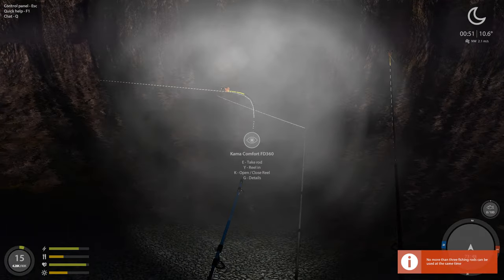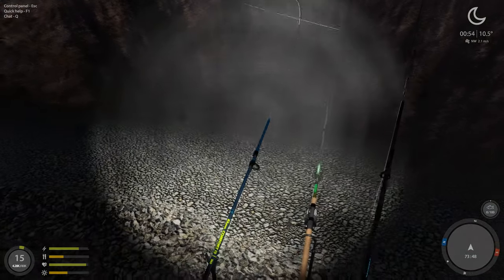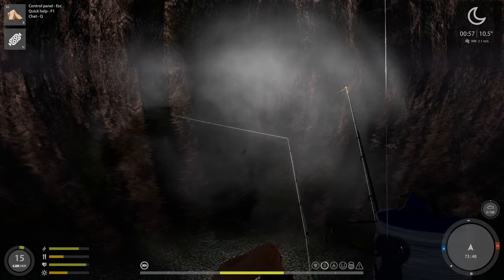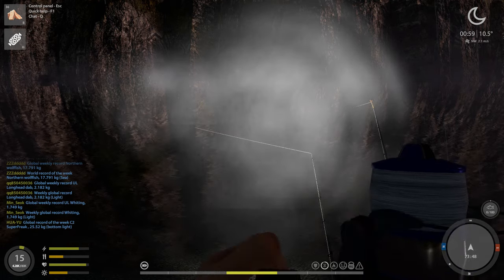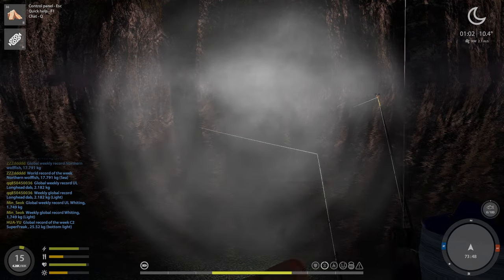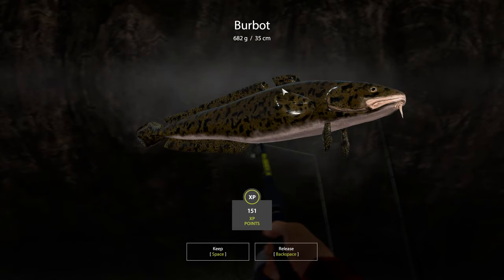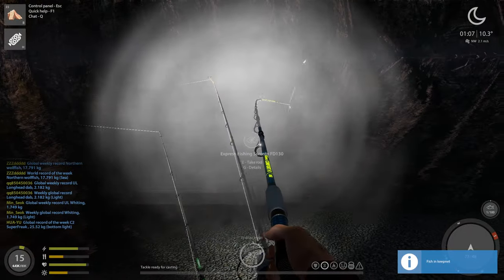I was gonna say. God bless it. Alright, we got something here. We definitely have something. It's not huge, but we got a bite on the other one, too. Let's see what we got here, guys. Kind of curious. Yes, it's a burbot. It's not huge, but it's our first burbot here. Nice. Okay.